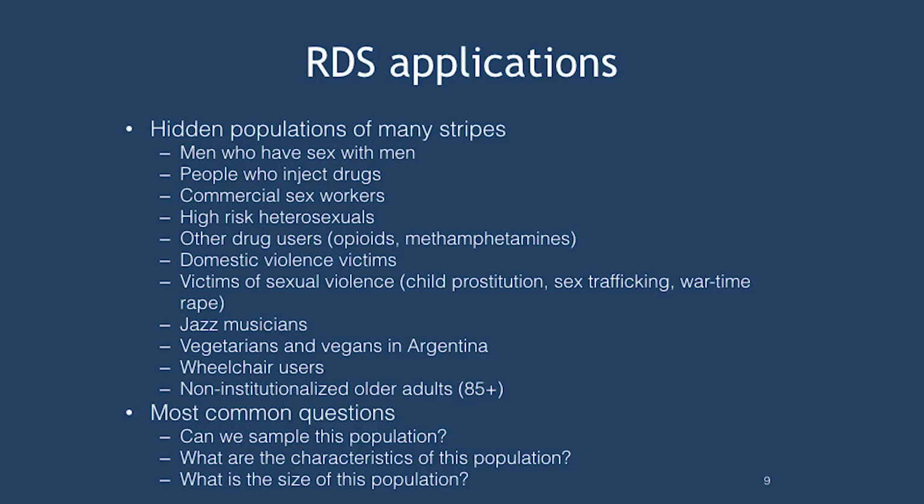Second, people often begin to ask questions about the characteristics of the population beyond the sample. Can we say something about what is the HIV prevalence of drug users in Lilongwe or in New York City or other places? And then another application that I'm not going to talk about as much, but is becoming increasingly common, is what's the size of the population?